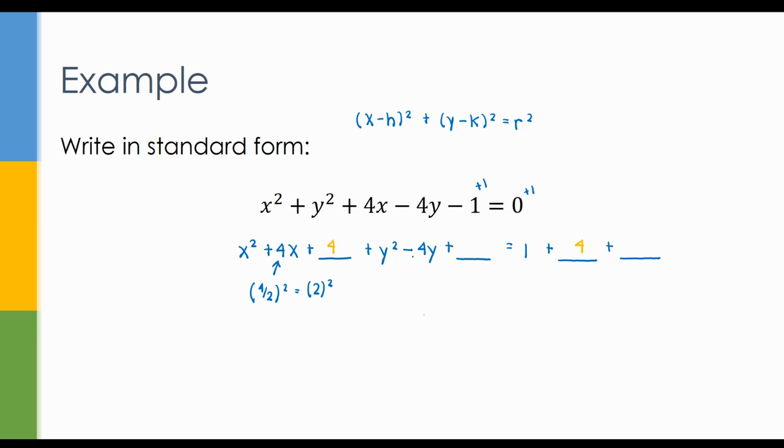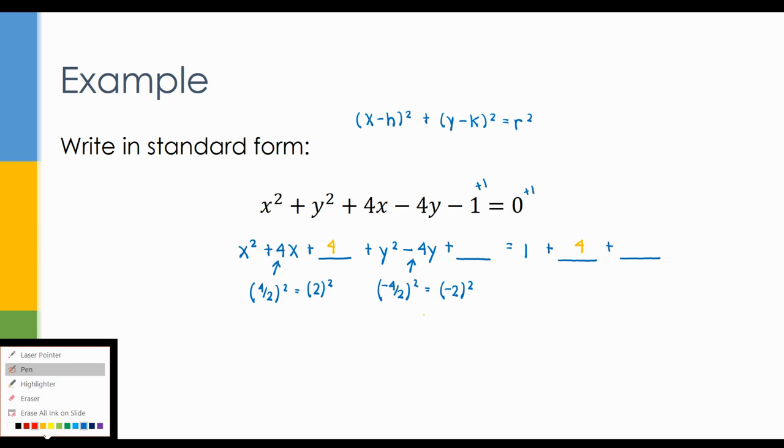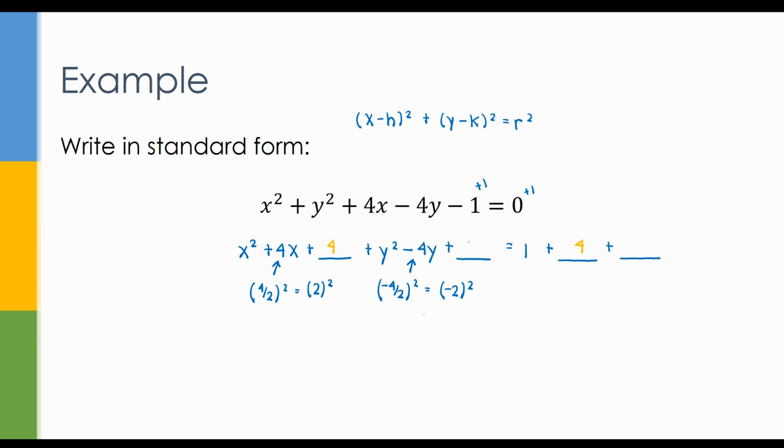All right, now I'm going to complete the square for the y value. Notice that the number in front is -4. So -4 gets divided by 2, and we square that. Well, -4 divided by 2 is -2, but -2 quantity squared is still going to give us +4. So I'm adding 4 to the left, which means we're adding 4 to the right as well.